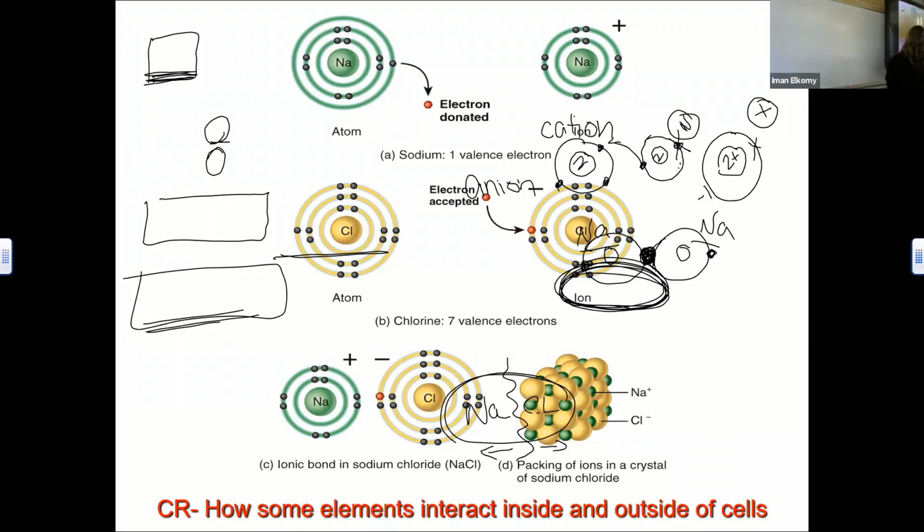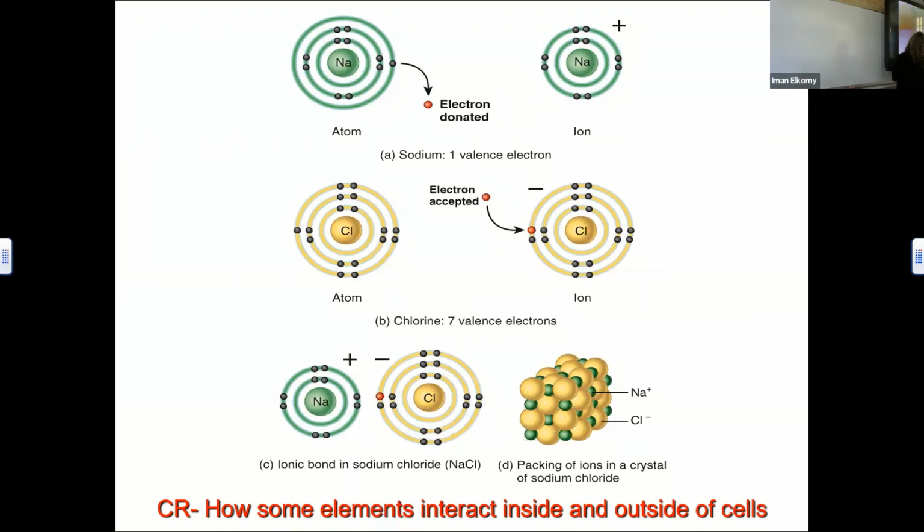Okay, and here is that same stuff, but in picture form for my visual learners. Let's see, right up here, that is an atom of sodium. Notice everything's in balance. I've got my electrons all around, I'm perfect, that's an atom. Now, this sodium decides to give away, it's donating an electron. Once it donates an electron, which was a negative charge, it now is going to have a positive charge to the entire atom because I've lost an electron. That gives me an ion.